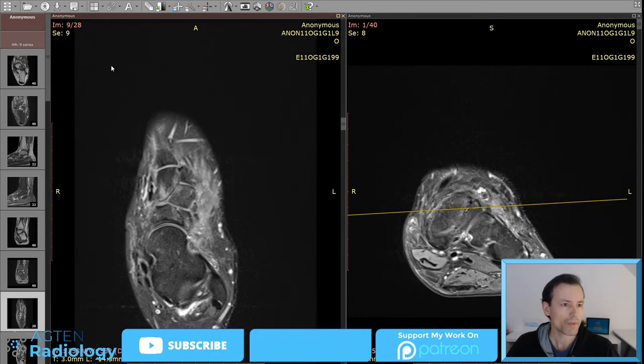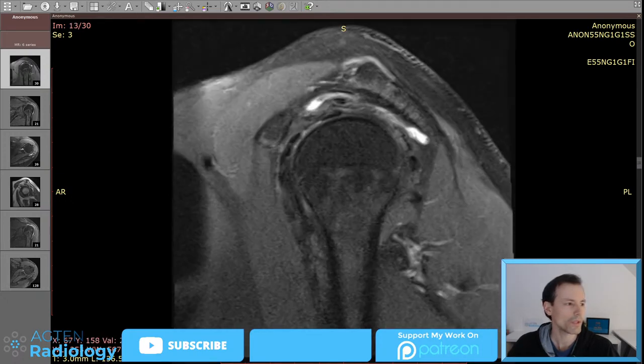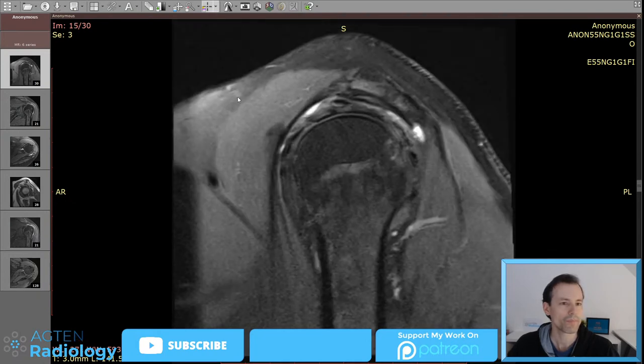So let me just open the first case here. I hope you can all see this. Just quickly change something here on my system. Yep, like this, very good. And opening up this one. Okay, so you should now be seeing the MRI here, me scrolling through, just activating the pencil here.